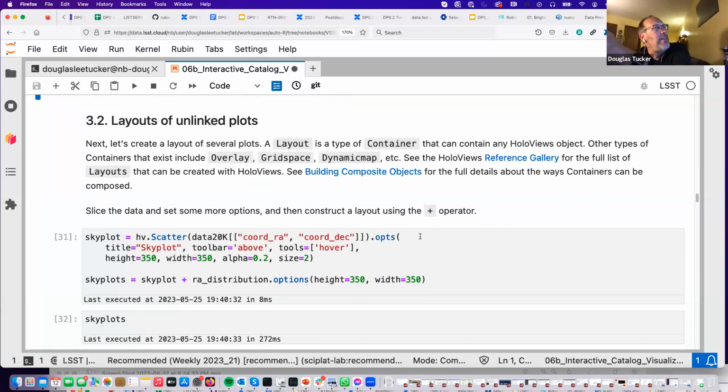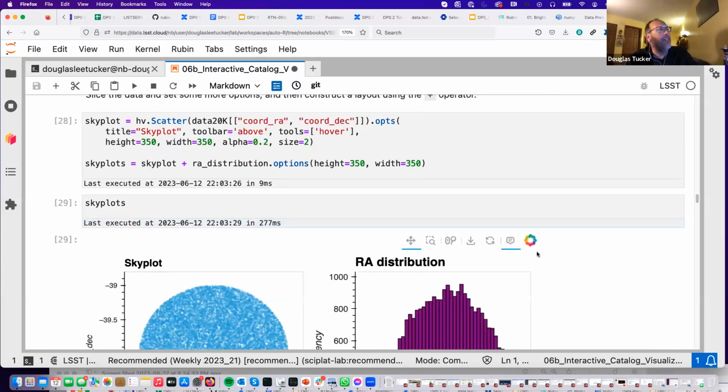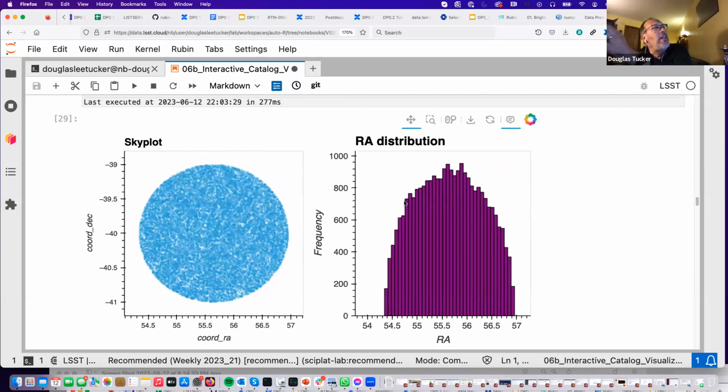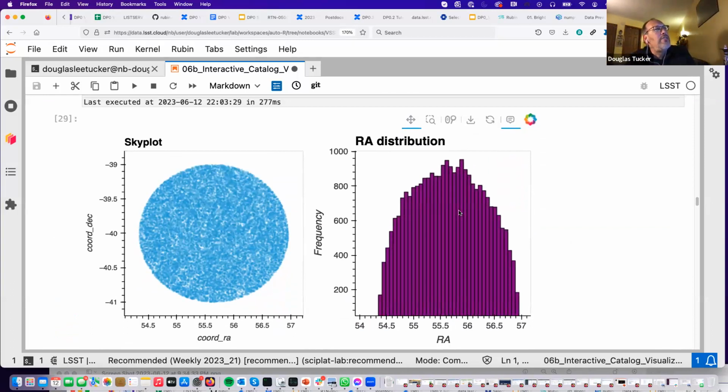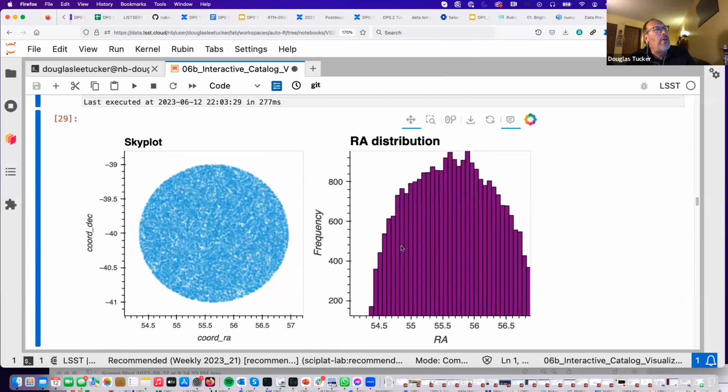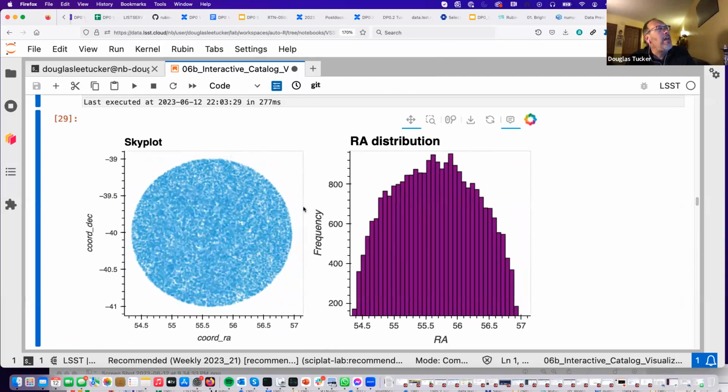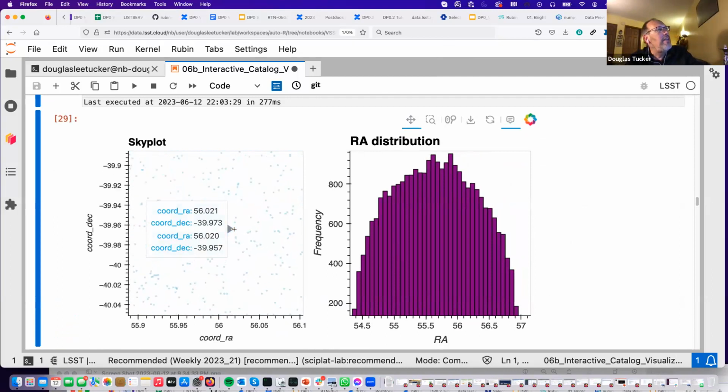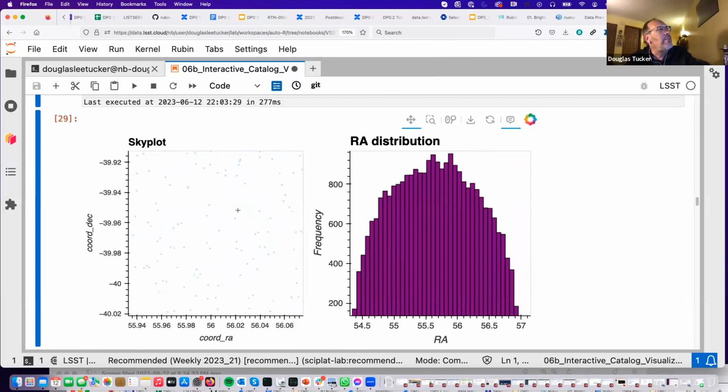You can also have multiple plots. Here, we will create a scatter plot with various options, and then we'll add it to the previous RA distribution plot. And then you can plot those together and you get this. So these are not linked, but you can still zoom in and out or pan, and you can do the same thing with this one independently. Another thing you notice here is that it also has this hover over feature, and you can see the Dec value for each of those objects. Okay, let's just move on.